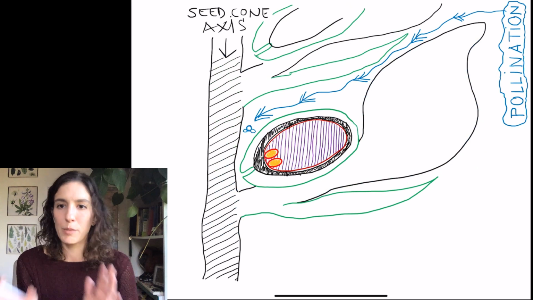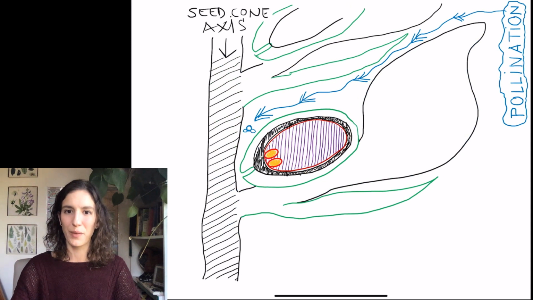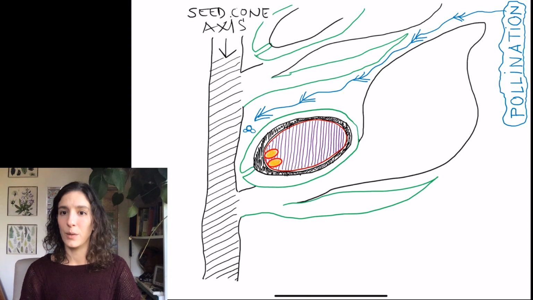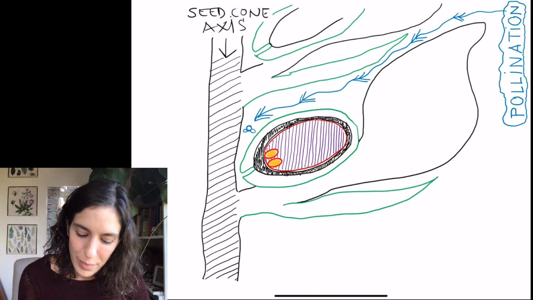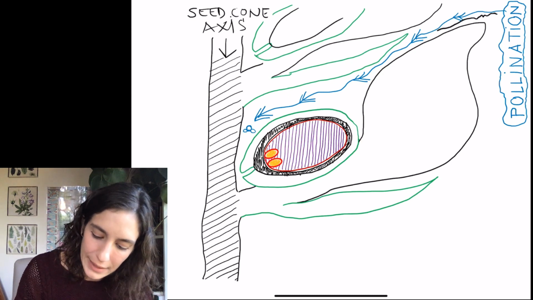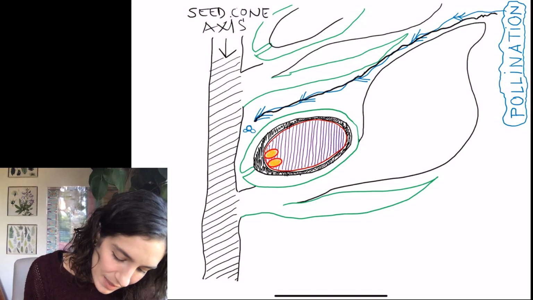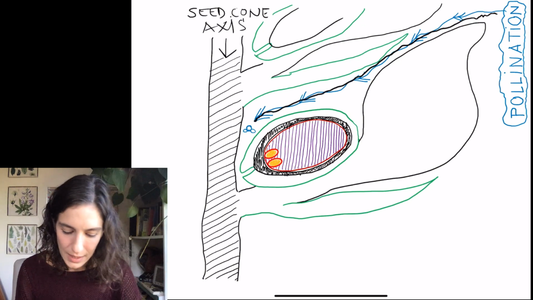So in order to get those sperm cells to an egg cell, the egg cell is at the bottom of one of these cone scales, which is deep inside of one of those cones. And so a pollen grain is going to have to really find its way to one of these. And first of all, it's going to have to, like I said, fly through the air. And the lucky 1 in a billion or 1 in a trillion pollen grain will fly through the air and land right here. And there's barely an opening. You can barely even see it. You can't see it with your naked eye, but a pollen grain is sometimes, the lucky one, able to get in there.